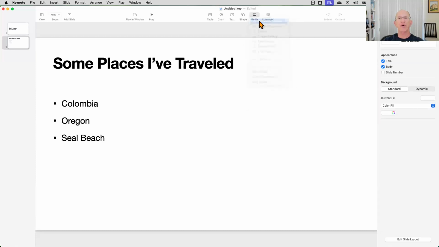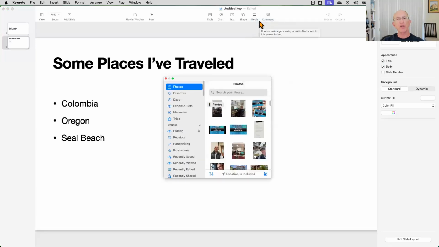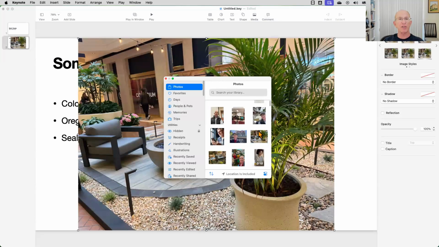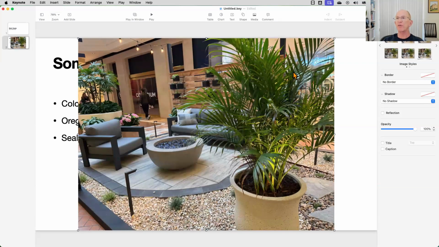So if I click on photos or videos, one of the great things about Apple's tools is that it really is integrated with all the other things you might have looked at in the photo app here. So here's a photo I'm going to take. I'm going to use this one, and I inserted it, and I now can click outside of this and close this, but I have the ability to adjust the size of the image.